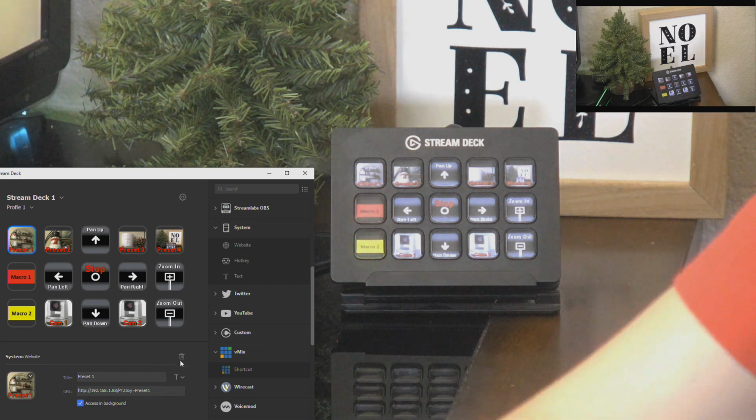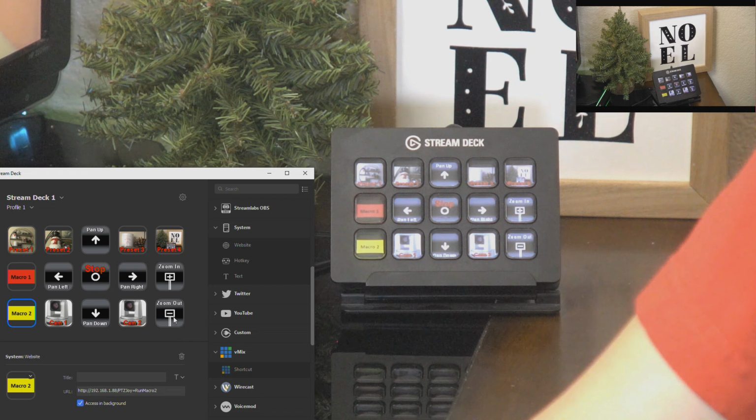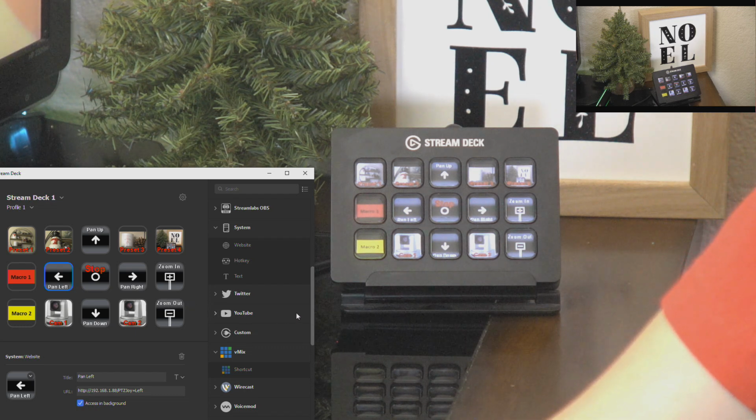So here I just have some examples. I did my different presets here. I set up some macros, so it's just really simple syntax, run macro. You're giving a command for PTZJoy to do this command here. And then I'll show you in a minute the list of our HTTP requests. I did my pan up, pan down, pan right, and also I have my two cameras set up. Zoom in and zoom out. So just a super simple configuration. Let me show you how that works.